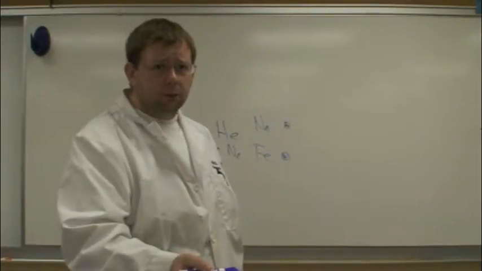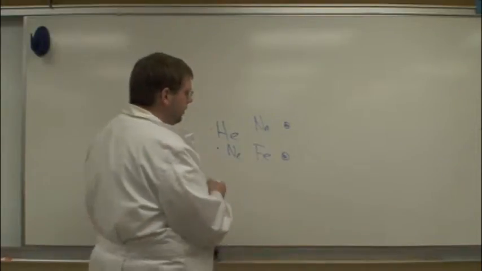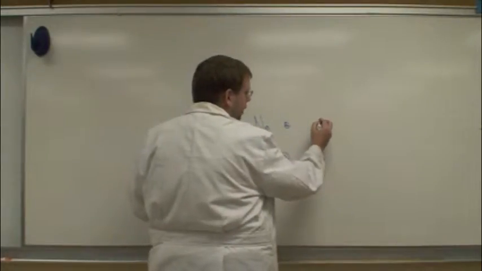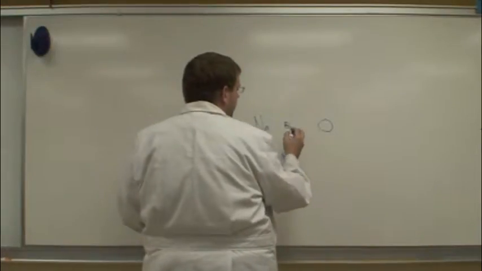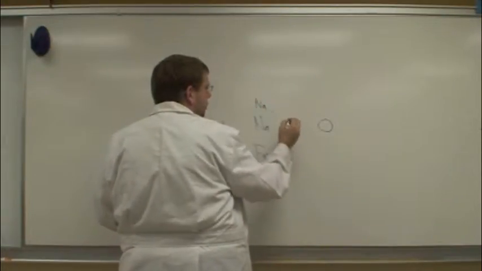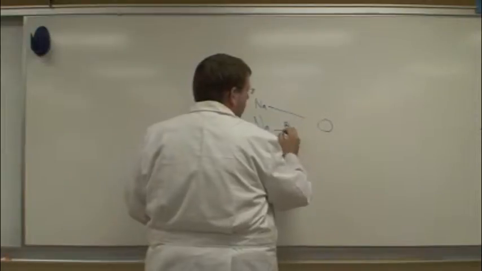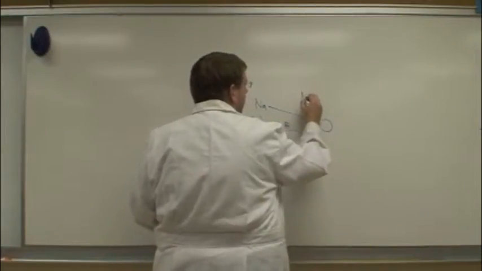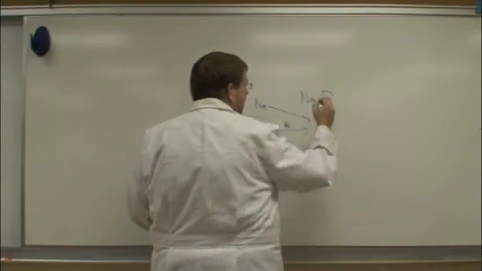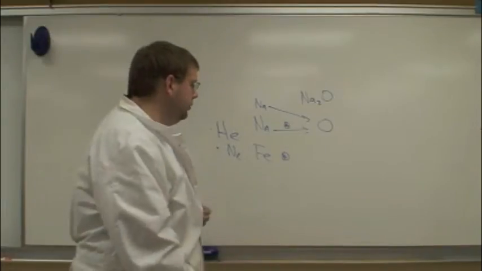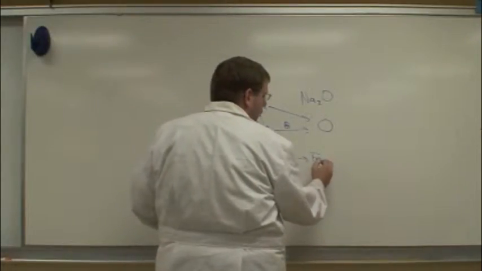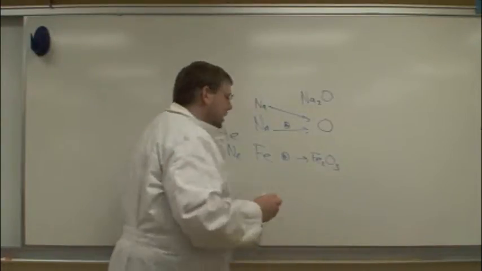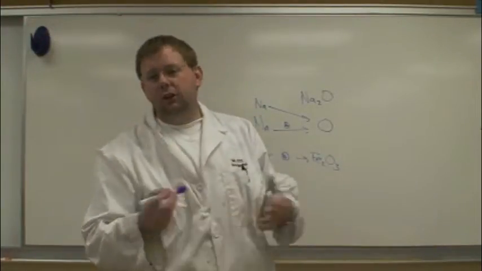Now, those atoms sometimes come together. For instance, you could have an atom of sodium and an atom of oxygen, and if you had two atoms of sodium, these atoms would essentially make a compound, and you would make sodium oxide. Iron does this as well, a little more complex, but iron could make either iron 2 or iron 3 oxide.